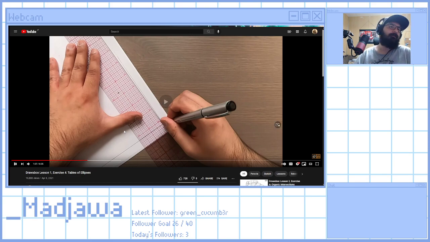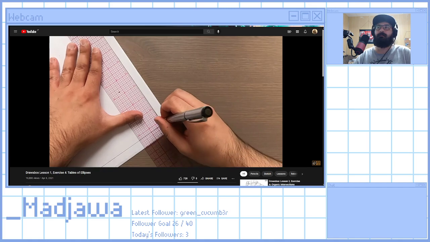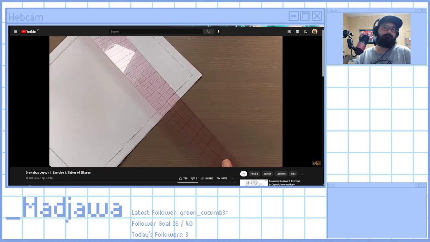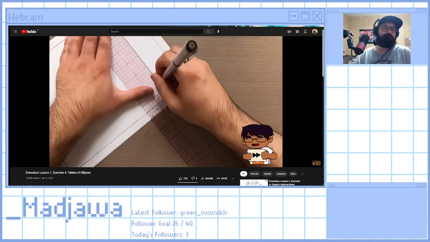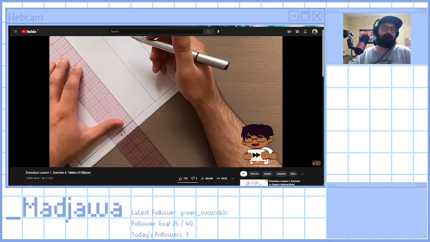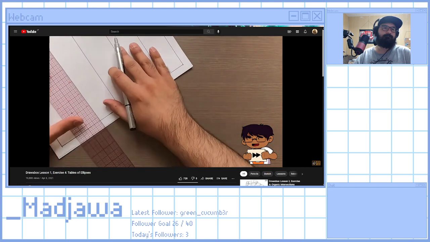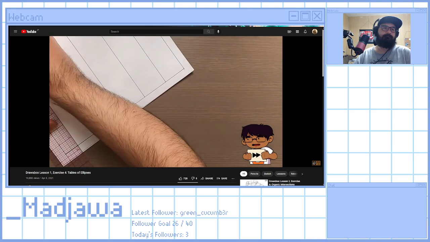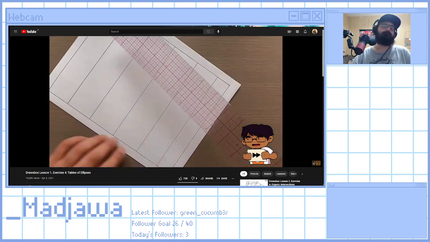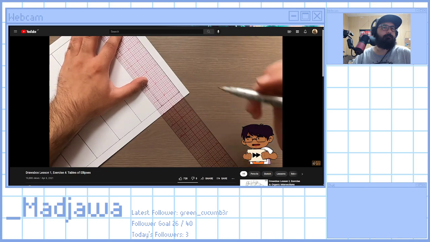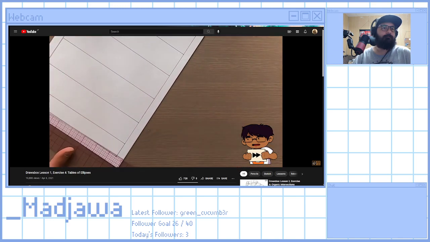Take your time, be patient, and be mindful of every action you take. Once the border is drawn, draw some lines across the width of the page, that is, the narrower span. You don't need to space these out evenly. In fact, try and put more space between some and less space between others. Variation will be useful for what we do later. Lastly, draw a single line down the center along the length of the page, splitting the table in two.